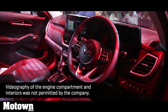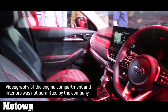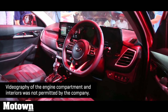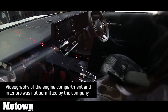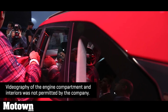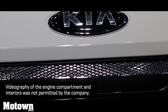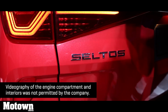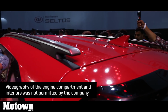The plush interiors will have a pure air management system, rear door curtains, ventilated seats, second row USB chargers, 2-step reclining rear seats, and various storage spaces. There will be a music-linked mood lamp linked to the Bose 8-speaker system. It's like a club effect. It will have a 10.25-inch screen and 7-inch LCD cluster, including an 8-inch head-up display. The Seltos will be equipped with a segment-first 360-degree camera with blind view monitor and driving rear view mirror monitor, or DRVM, and rear and front parking sensors.